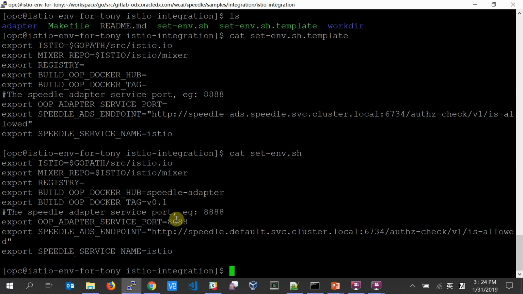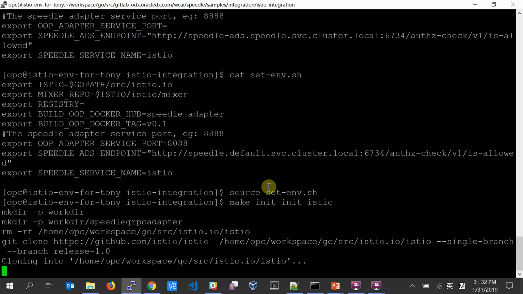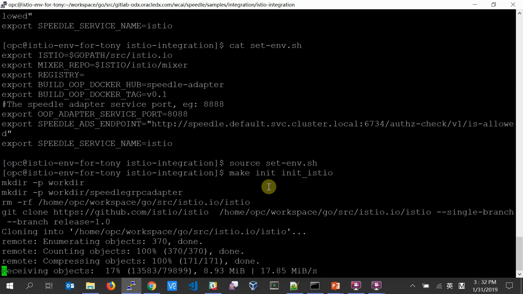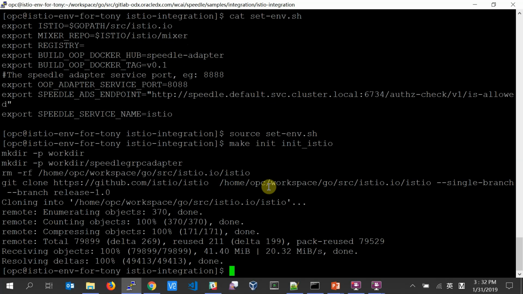The adapter will listen on the port 8088. Okay, apply the system environment, and init the build environment. Okay, initialization is done.